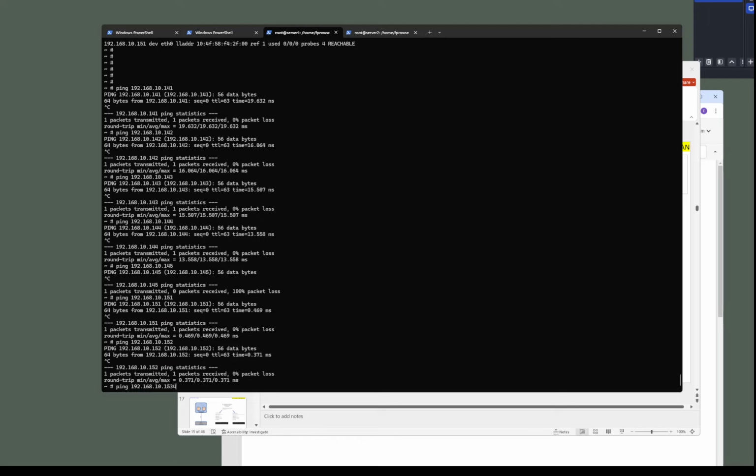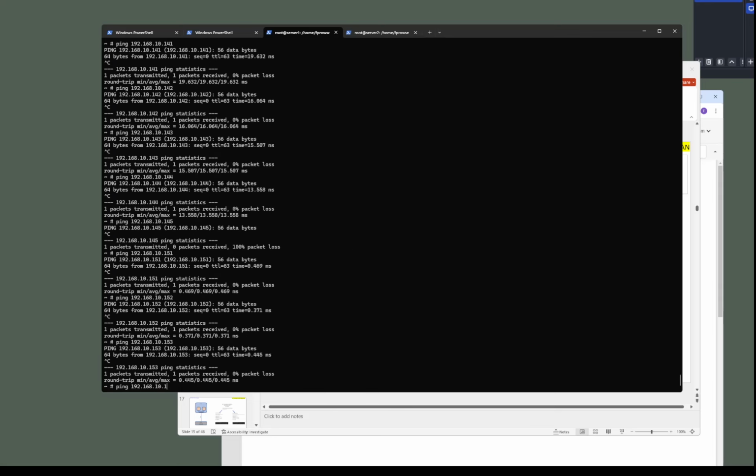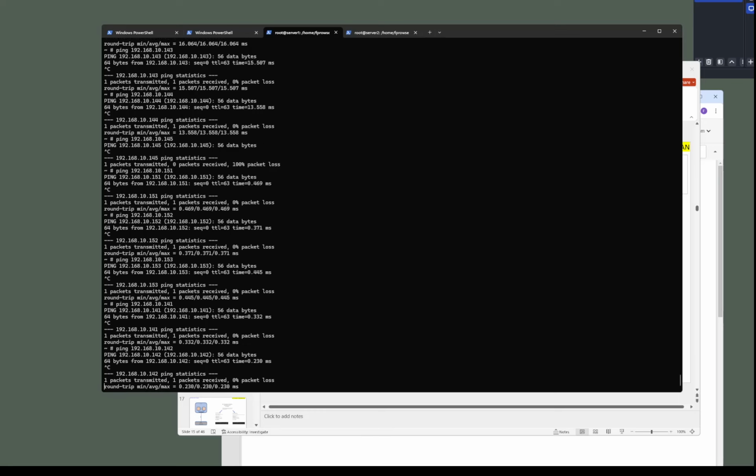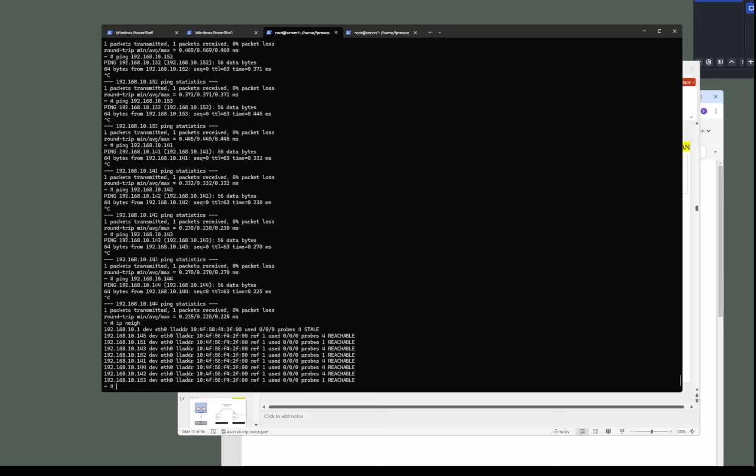What are the IP addresses of these containers? 141, 42. Cool, okay.